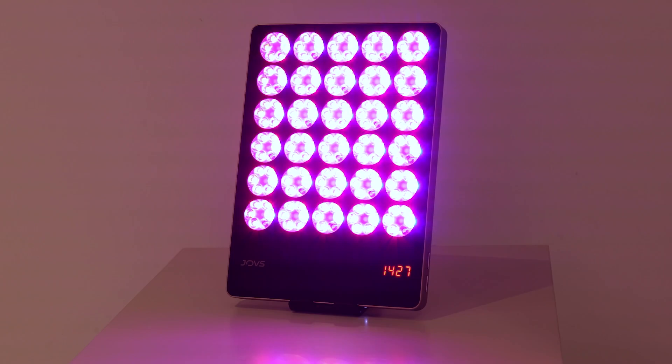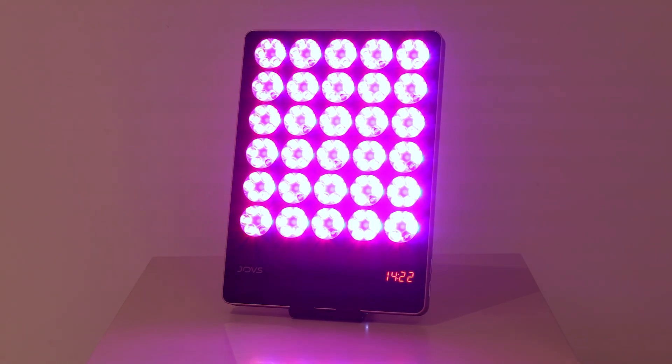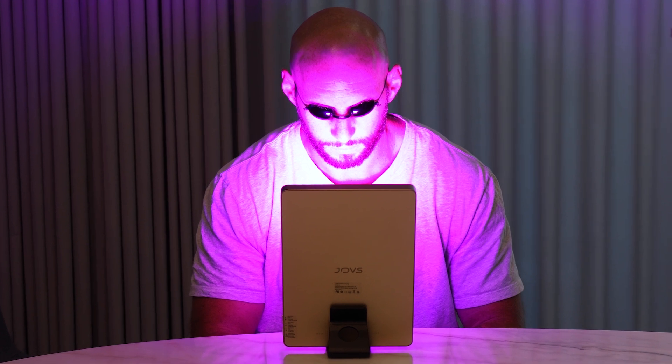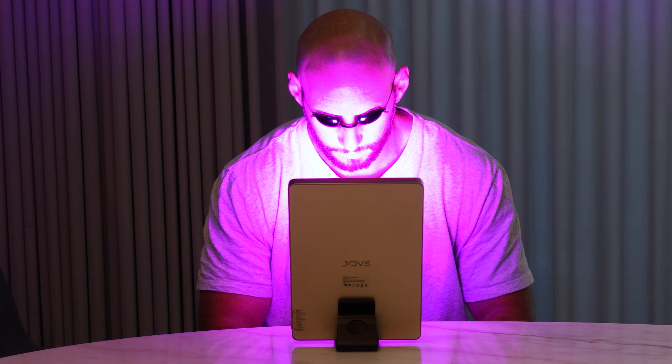Still, the power and wavelengths you do get are adequate for the intended purpose. So should you buy it? At this price point with these wavelengths, it's quite attractive — it really, really is. It's portable, it's lightweight, you'll soon get the hang of the frustrating buttons, and it's going to work. You'll see some benefits. As I always say though, make sure you shop around — there are also other options out there.